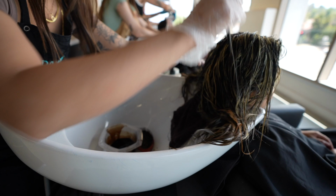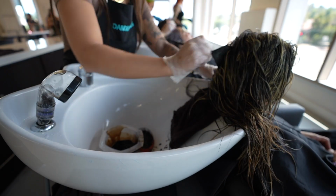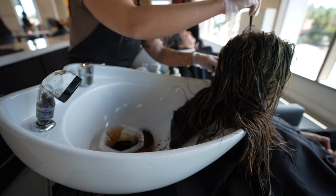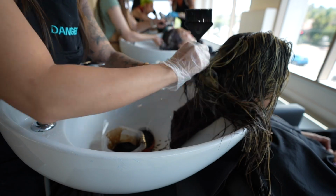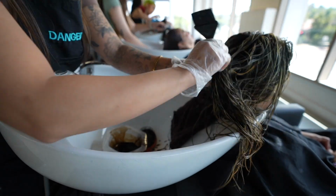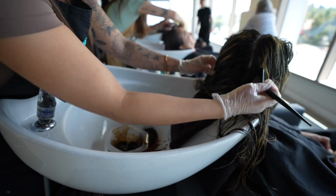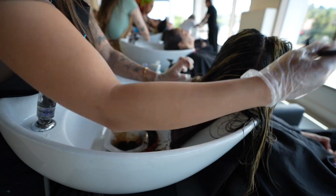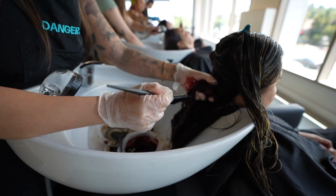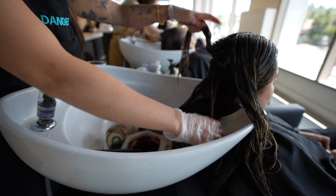So before we go in with the more cherry color that she was looking for, I'm going to do a shadow root really quick, because I always like to blur out my slices since we do slices on her. And so I'm going in and doing the shadow root, taking it vertically up the entire head and doing about 1 inch of a shadow root, because I just want it to be nice and melty and blended. For the shadow root, I am using more of a level 4. And then for the mids and ends, we're using those Danger Jones gloss toners that just came out.